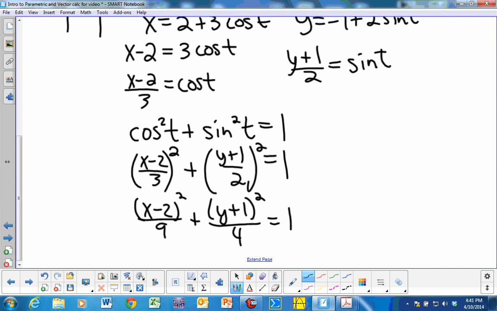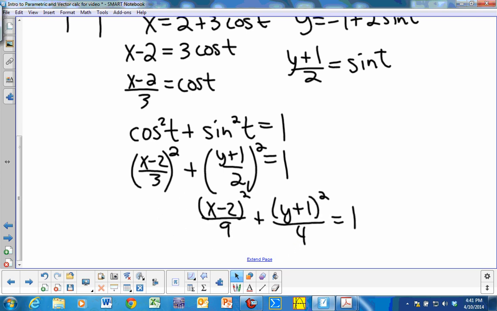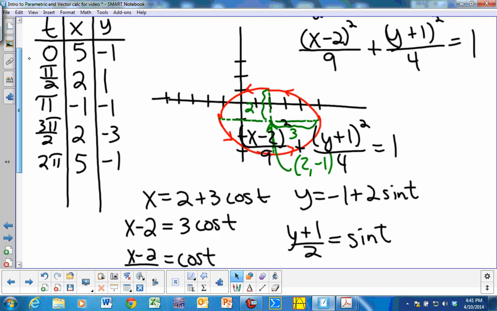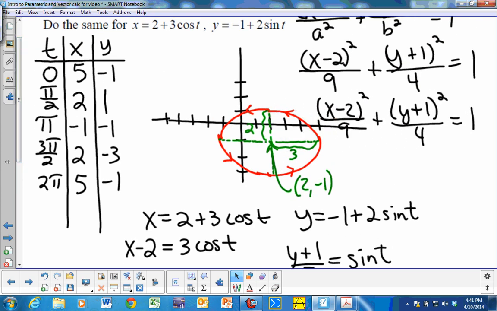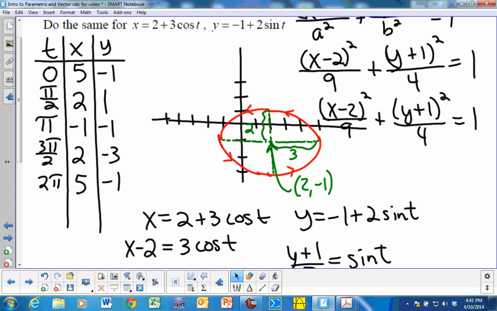if I just square out the bottom term. So that is exactly the same. This whole expression is exactly the same as what we wrote right here. And so we did it by eliminating the parameter. So this in fact is an ellipse, and if you were to graph it, it basically just keeps going round and round and round.